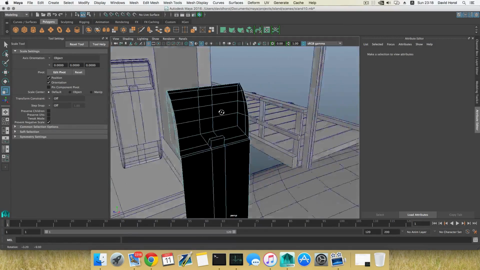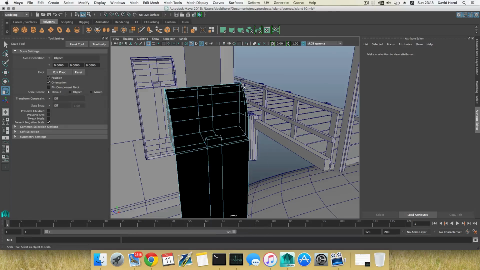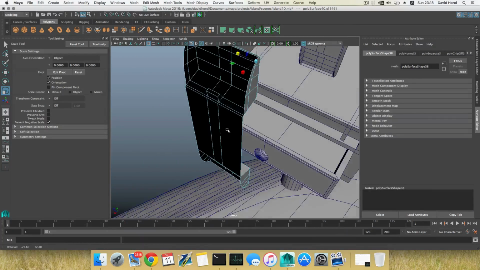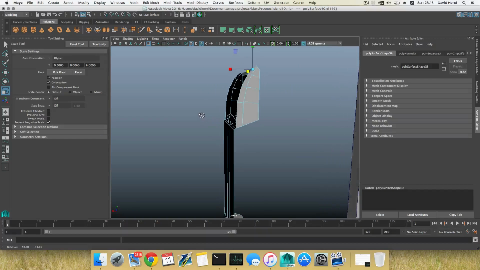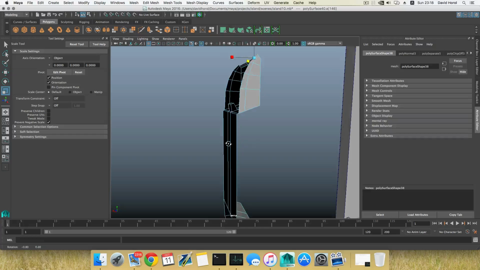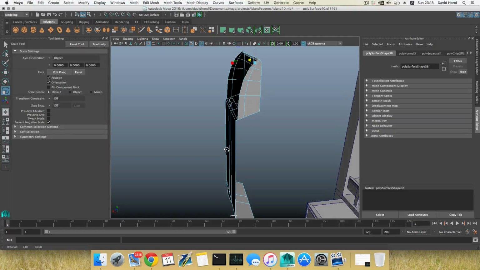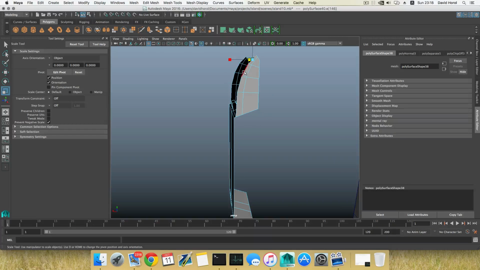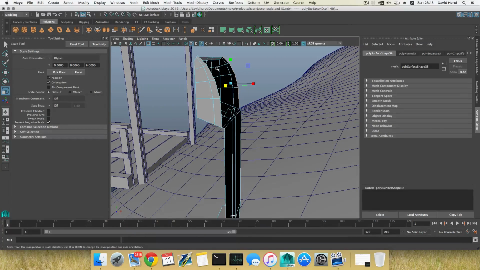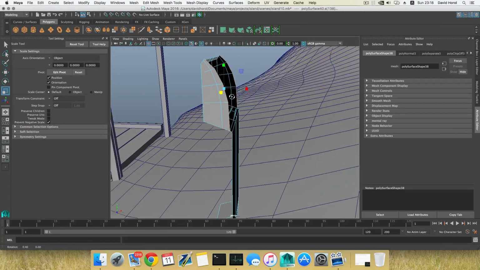Let me see this, and well, this can be a little bit problematic, but hopefully we will manage to sort it out. Look, I'm gonna grab these four, okay, and I'm gonna grab these four, and this is the only problem that I have up here, so I will have to fix this.